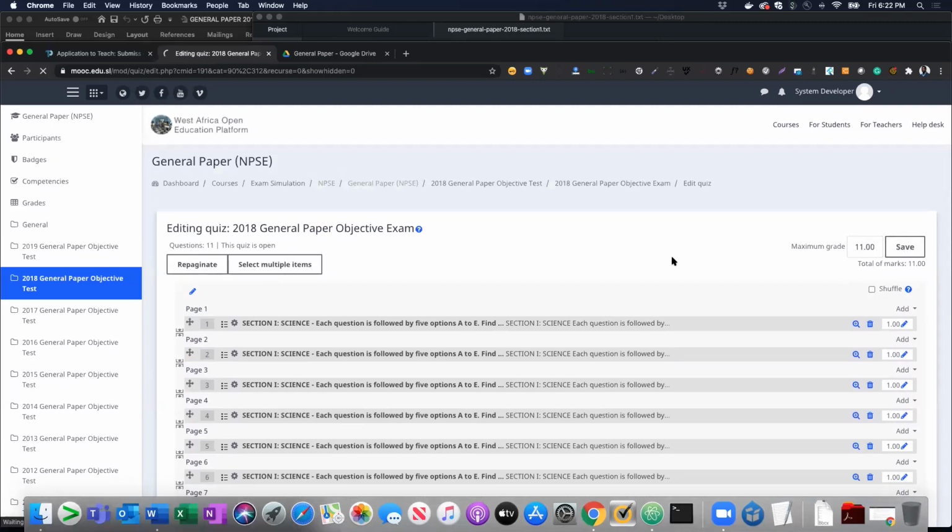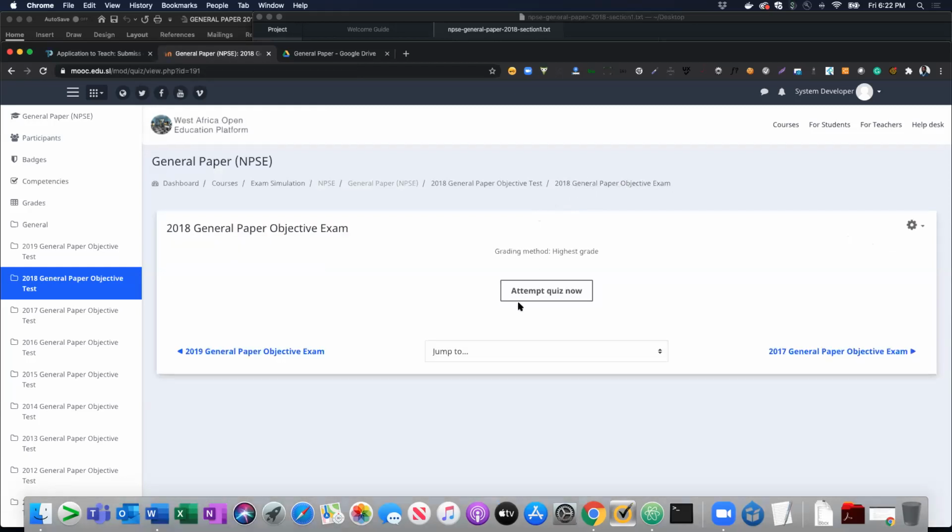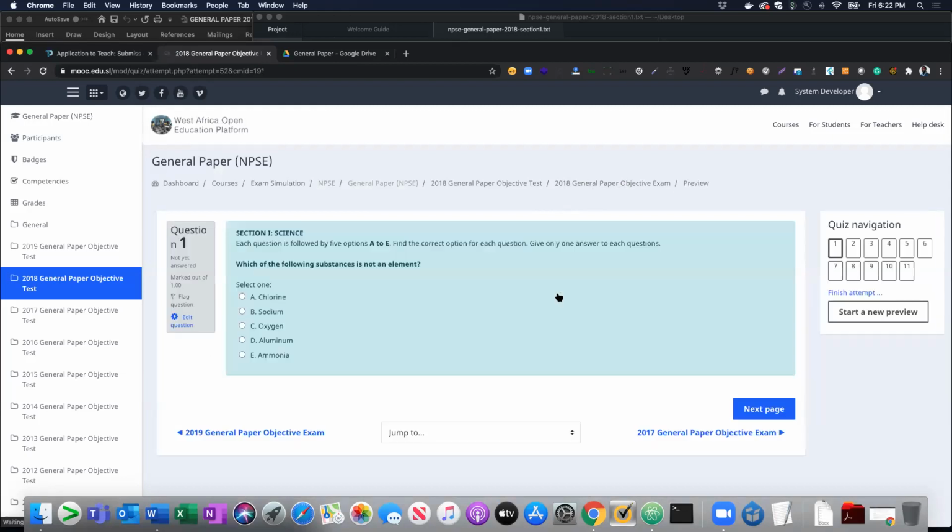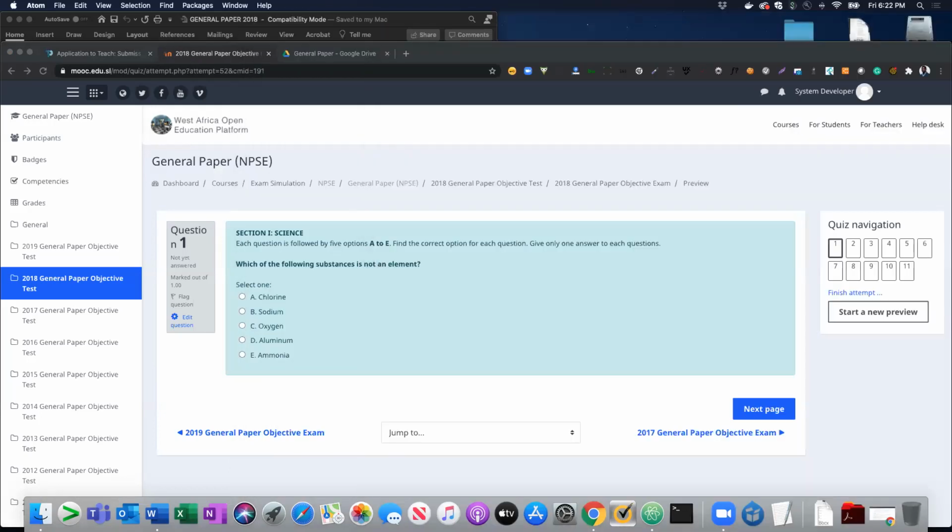So now that I've saved this, I can now go back and try to test my exam. So I'll just go back to it. And then I'm going to say attempt the quiz. And now I'm going to take the entire quiz. So now that all the questions have been entered, you can see question 1 on the right all the way to 11. And now I'm going to check if my formatting is working correctly, right? And I'm going to have my correct answers on the side, just to cheat maybe.